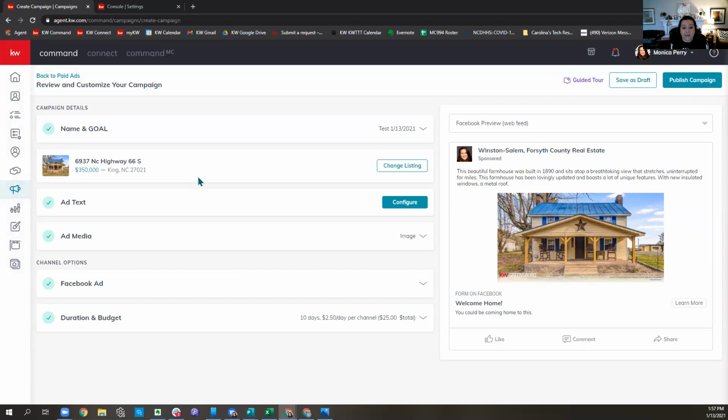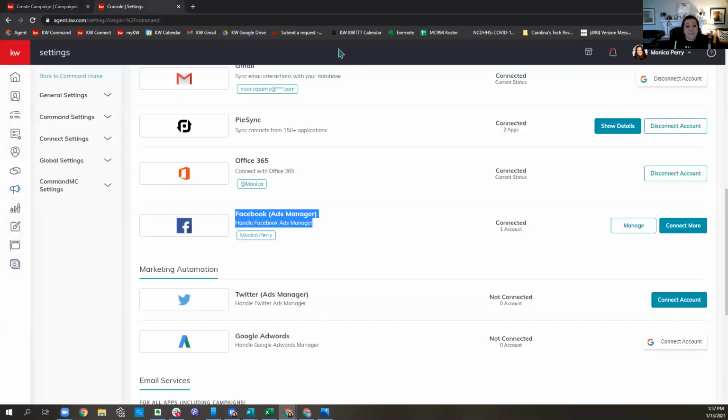And I want you guys to understand that internet leads are internet leads. Sometimes they're going to require multiple touches. Somebody might have clicked on this because they just thought it was cute, and all of a sudden they were like, I might want to buy a house. They haven't even talked to a lender yet. All of those things could be a possibility. So setting up a smart plan to follow up with them.